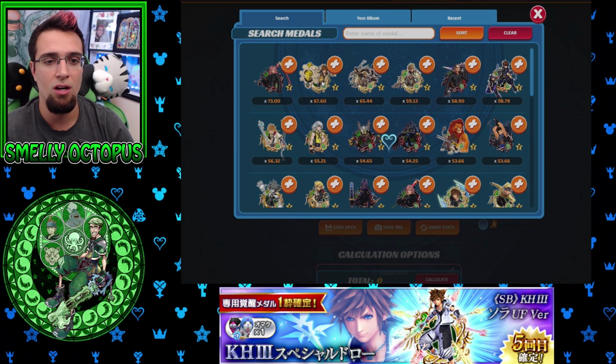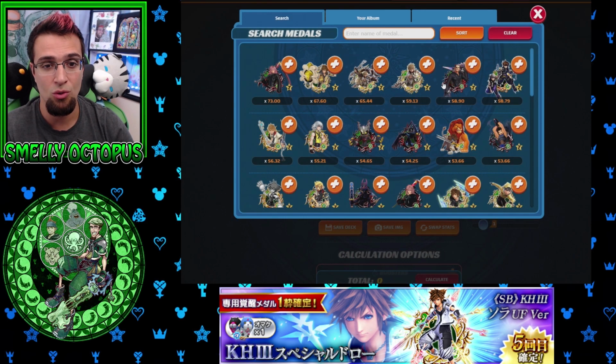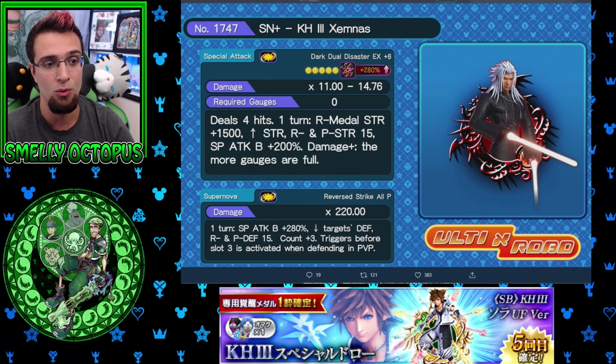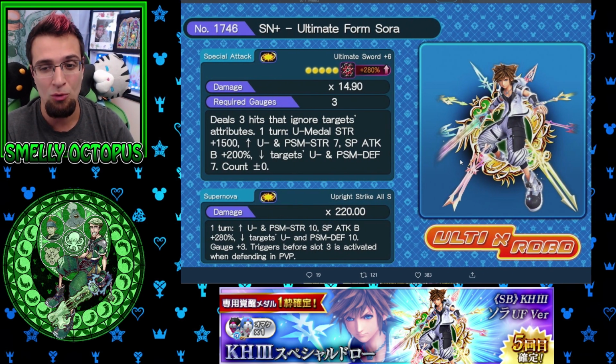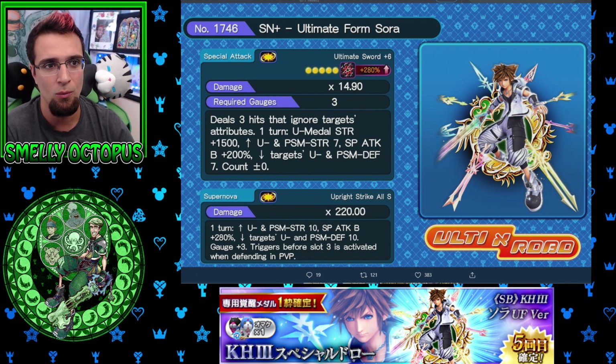And then you've got Guardian Form Sora, which is AoE damage, but you've got to have the higher slot number, which is fine, but his metal strength is not as high as that Sora. So considering all the medals that I'm comparing it to, he's in a solid place for AoE multiplier and just crazy amount of buffs. He is a must pull. This medal is really, really good, and I am going for him. I kind of have to decide now if I'm going for Angelic Amber or Ultimate Form Sora, but I think he's going to be here for quite a while.